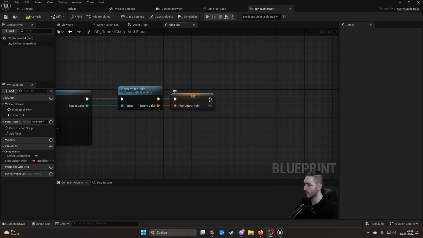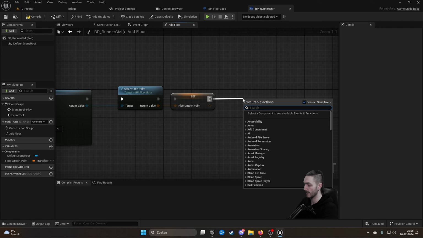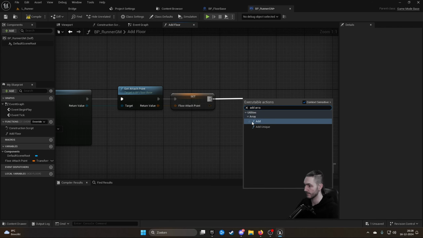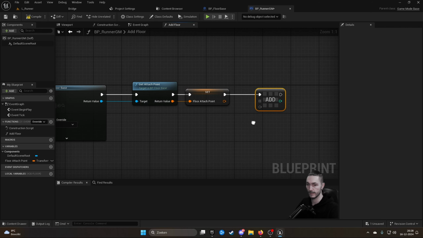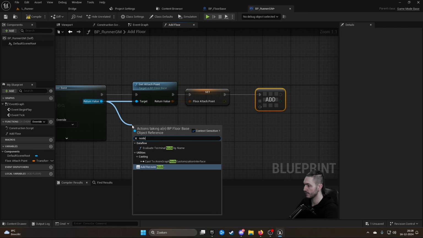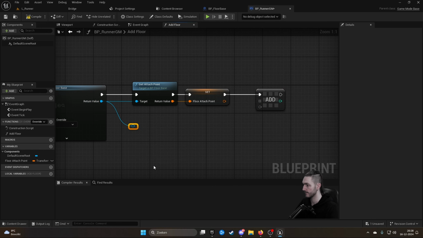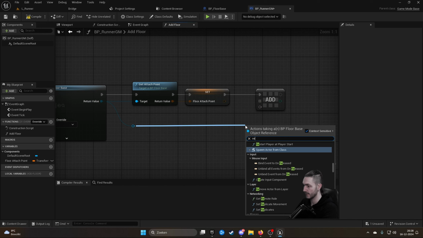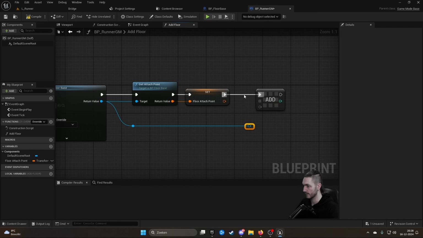Okay, from this arrow here we're gonna drag it out and we type in add array like that, this one. Okay, now from the return value over here we're making a small branch. I always release it here, and you do add reroute node, so it's better. And then we do the same here, reroute node, and then connect this one to here, like that. You can drag it there.